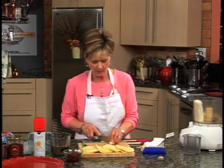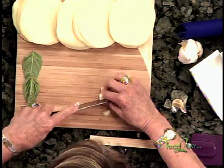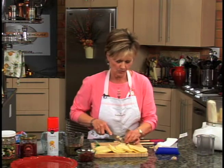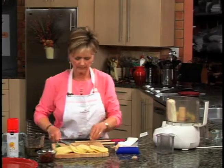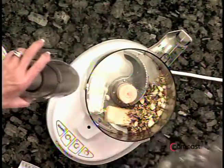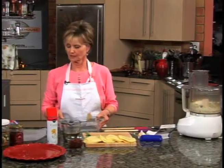Put it on a good chopping board here. And garlic just adds so much to every dish. Seems like we use it in all kinds of ethnic dishes, everybody seems to love the garlic. I'm going to chop this up, get it in with this cream cheese, and give it a couple of turns with a Cuisinart. While we're doing that, I'm going to prepare my dish.